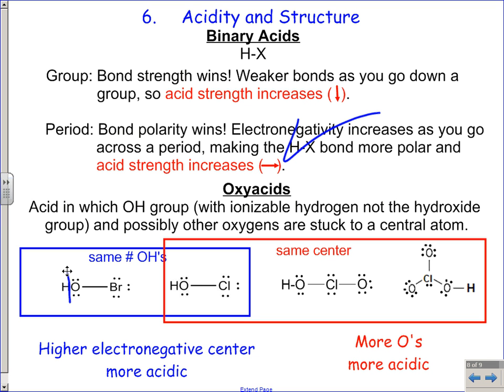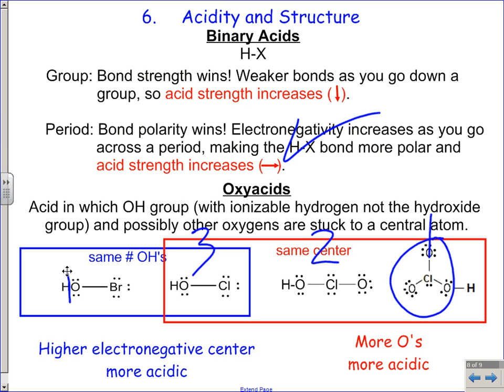Now, the more oxygens you have, the more polarizable this situation is, and the more it's going to free up that hydrogen to come off. So this would be our weakest, or number them in order of greatest to weakest. So in the 3 we're looking at here, this would be our greatest acid, and on down. So the more oxygens we have, the more ionizable that hydrogen becomes. So these are really your 4 situations to be aware of, and that's it.